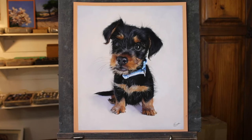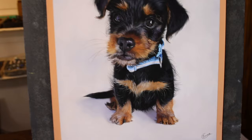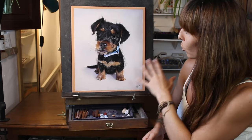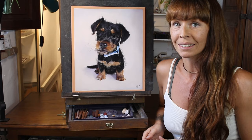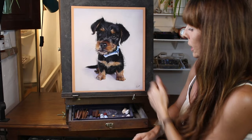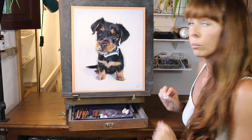Secondly, I have loads of choice when it comes to the colours in a background like this. The colour choices, which you'll see in the demo, are subtle, but it's not plain white. I can use colours subtly to create a shadow or some sense of surrounding glow to the puppy. And the third reason is so that I can clean up my mess — when using so much dark coloured pigment, it's inevitable with those bigger soft pastel sticks that some of the dark pigment might get smudged over your background areas. Well, if I've painted the background like this, I can simply pick up the colours that I used for the background and clean up any little areas where I've made a mess.